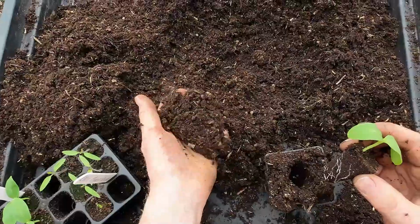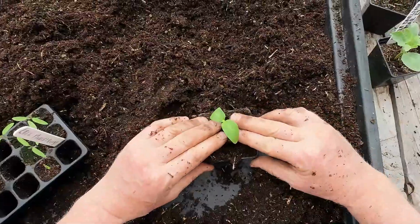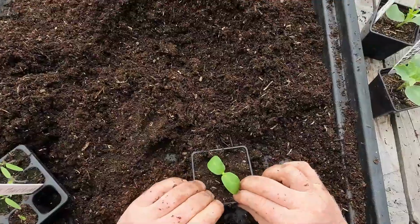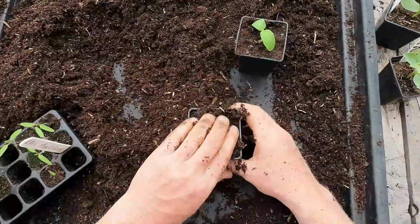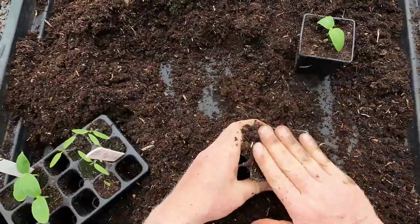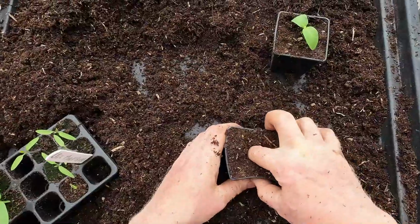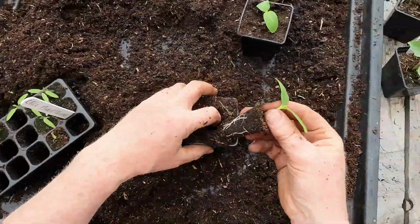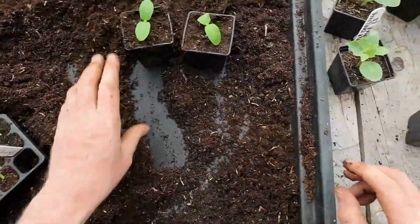I'm just using a good organic multi-purpose compost. I don't have anything added in there. I've just made a hole with my finger, and then I am just firming my little cucumber seedling in. We might as well do all three while we're here. I'm firming the compost into the pot. I don't want it too light and fluffy. We want plenty of compost in there. I always feel that plants do prefer a firmer compost. Just making a hole with my finger. Simple as that. Firming in around.